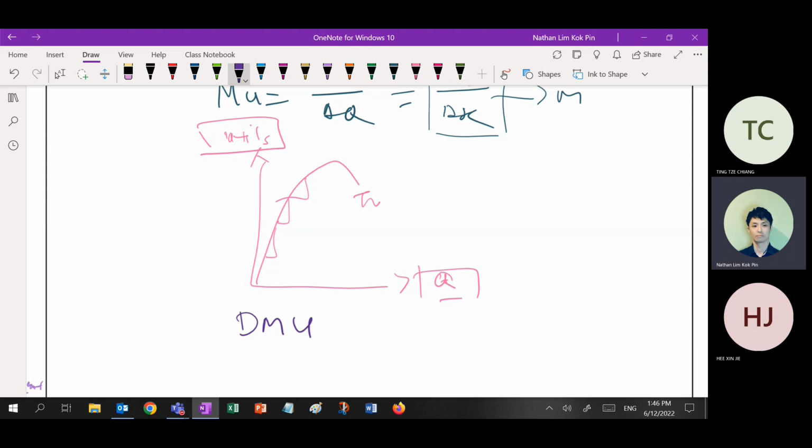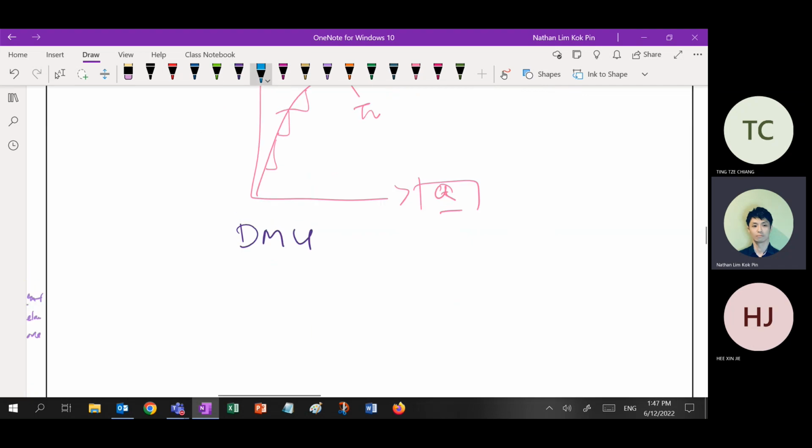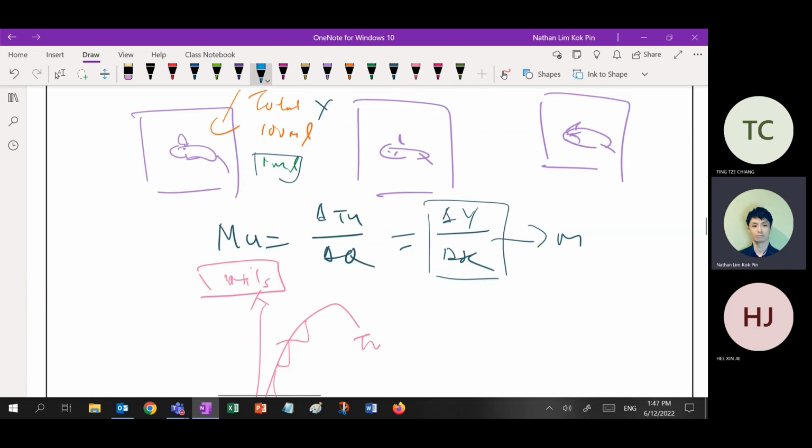Same thing with playing games. You play games for 3 hours, right? Last time I asked you, play for 48 hours non-stop and see whether you will die or not. Your hand, your fingers will be shaking, I tell you. You need to sleep. It will lead to dissatisfaction. Fingers will ache, fingers will be in pain. Same thing for everything, it will lead to the law of diminishing. This is the law of diminishing marginal utility.